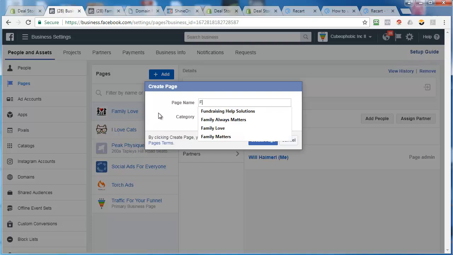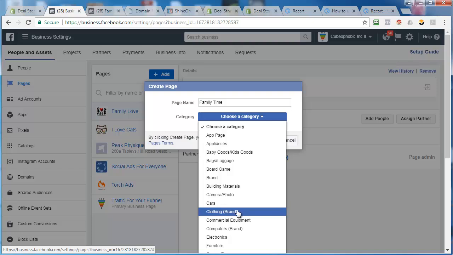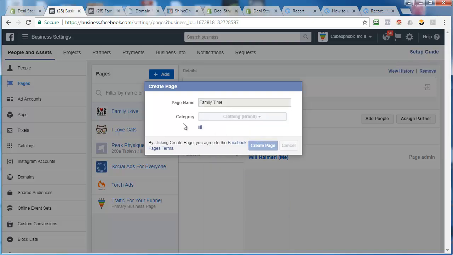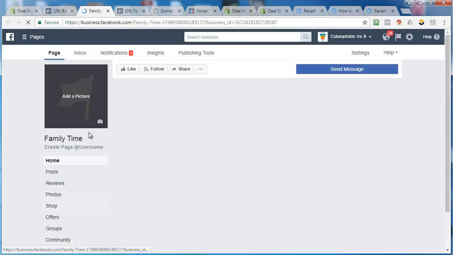And I'm going to call my page, it's going to be a family page, because I can post all my family jewelry onto this one. Then under here you can just go clothing or brand, whatever you want to do. So Family Time is what I've chosen, because that allows me to really build up. You can see I got a couple others in there in this second business manager account for me. So now Family Time is the name of it, and that allows me a lot of options with different family members and gifts for different family members.